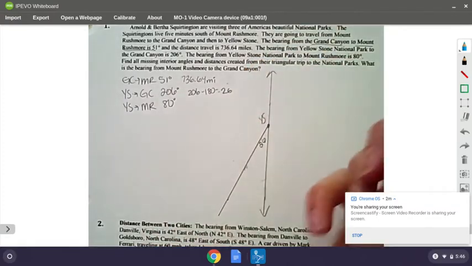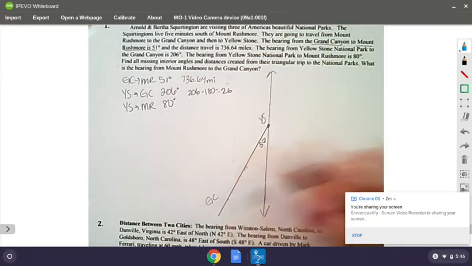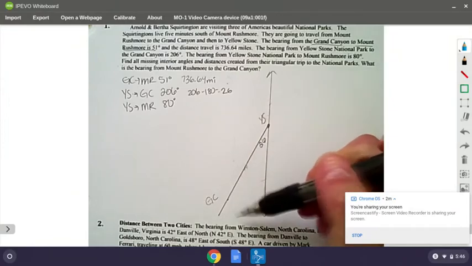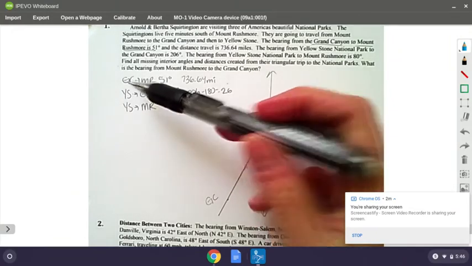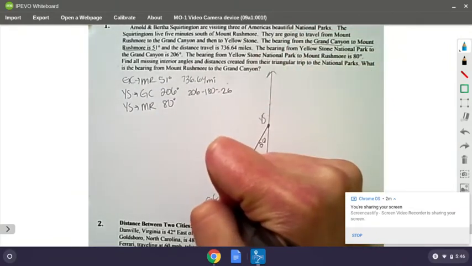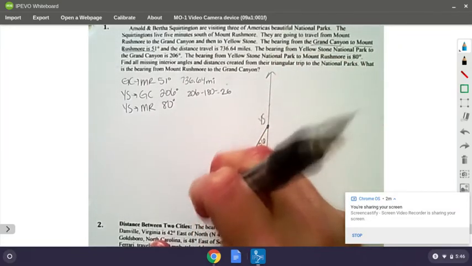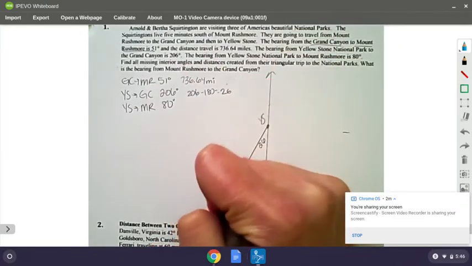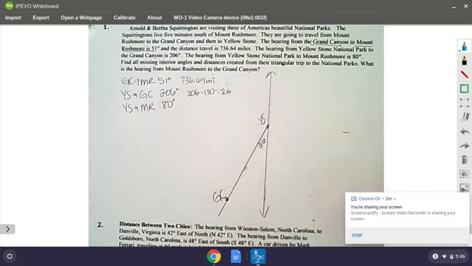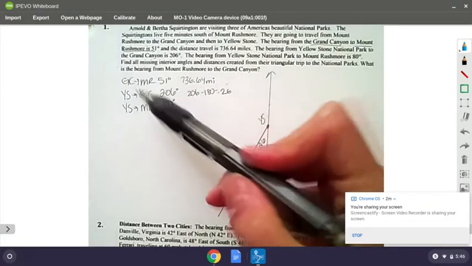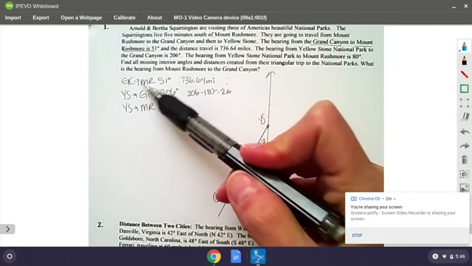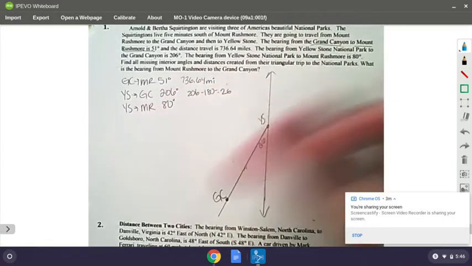Okay, the next I'm going to do, so Grand Canyon is going to be somewhere down here. I'm not going to pick a spot for the Grand Canyon quite yet because I'm going to make, well, I guess it doesn't really matter. I can pick it anywhere. The reason why I can pick it is because there's not another bearing coming to Grand Canyon. So when I go back to do this one, I'm going to have to pick the spot anyway. So I may as well do it now.